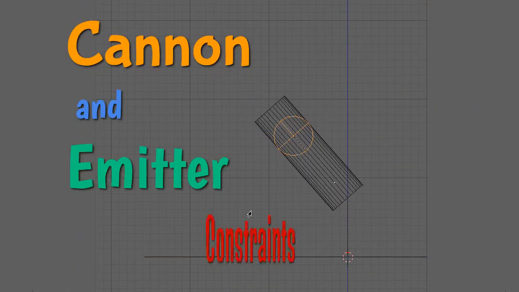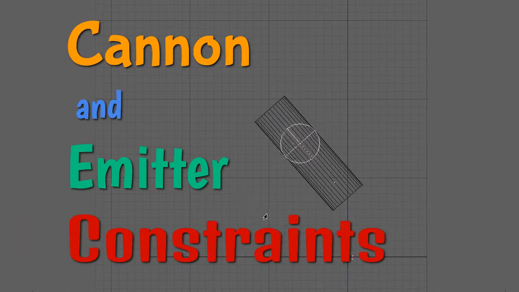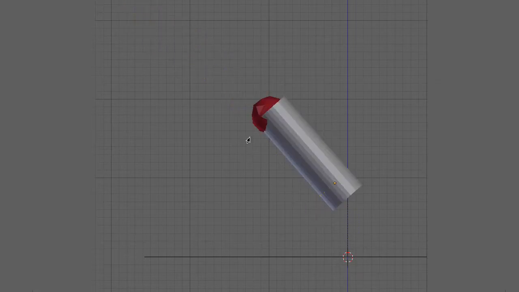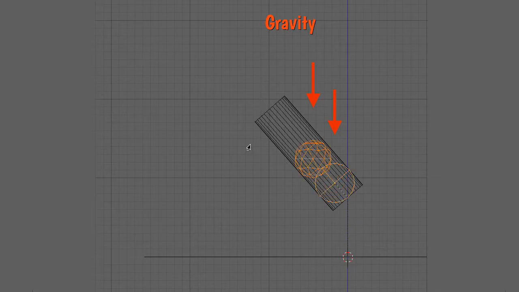This next part of the cannon rig is for positioning the cannonball emitter inside the cannon barrel. If the emitter is positioned near the back of the cannon, the cannonball object will appear to pass through the front edge of the barrel as it exits. This is because the physics simulation is moving the ball downward under the influence of gravity immediately upon creation. To prevent this, the emitter must be positioned near the front of the cannon barrel. A more distant target and greater launch velocity will result in less vertical displacement along the barrel, so the emitter can be positioned farther back.